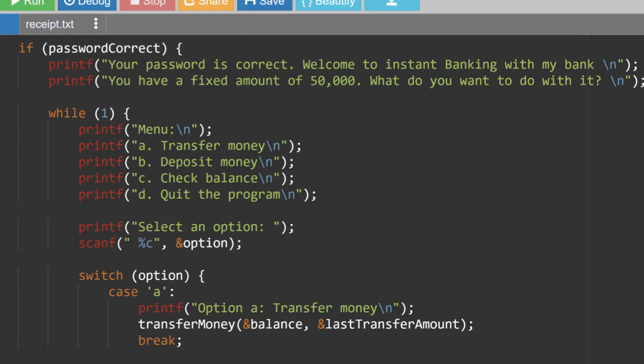Next thing we want to do now is to tell the user to select an option. So select option. This one will just be a very simple one. So the user is going to select an option here, so that we know what the user wants.